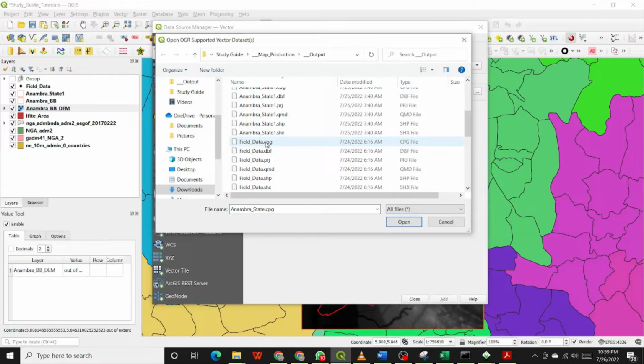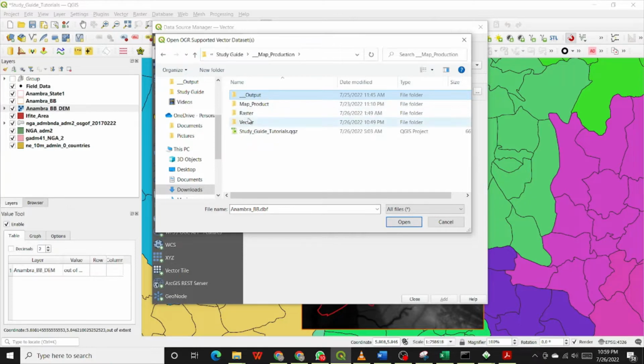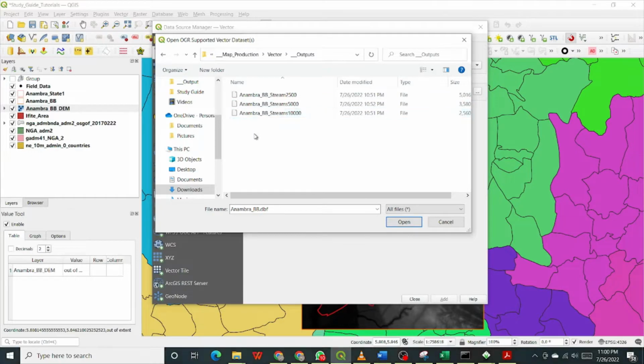Well, nope, it's not here. Browse back, not the output, to vector now. The output in the vector, you want to import these three. So you can import one after the other, but I want to import all three at the same time. So you can select one, hold shift and select the last, or just hold anywhere within the area and drag up to select all. Having selected, click open.